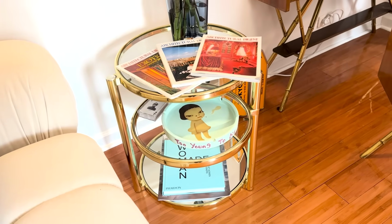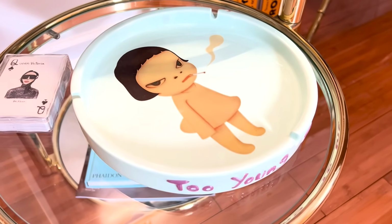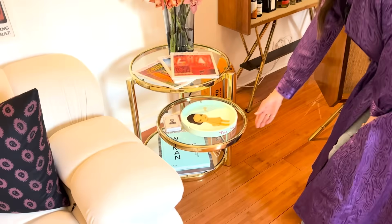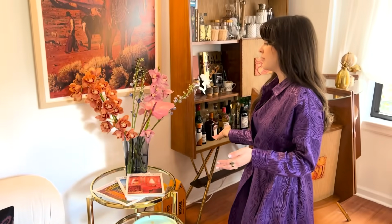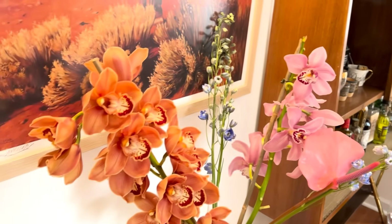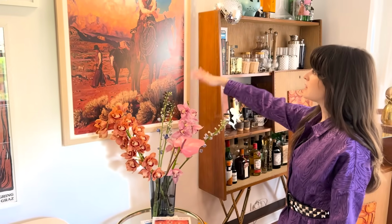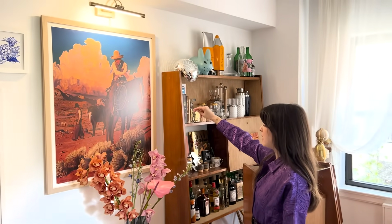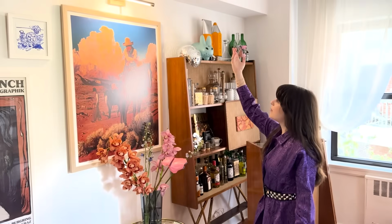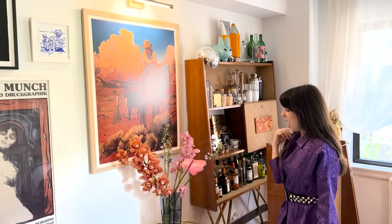So obviously the space is already tight here, but we did need a side table for the couch. And so something fun I found was this Milo Baughman table that actually is tiered and has this moving piece here. I love flowers. I grew up with my mom always having flowers in the house. And so Allison, before you came, I had to go to the florist and always a big display here, something tall that brings your eye up to this painting we have by Mark Majori, who's an artist that my boyfriend found and who I really love. And then just from Home Depot got this museum style art light that helps illuminate it. And so we have this little moment here.